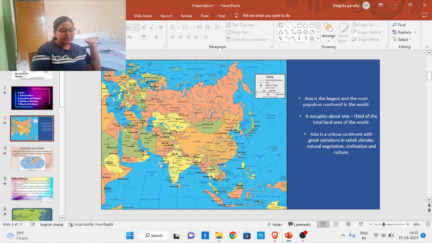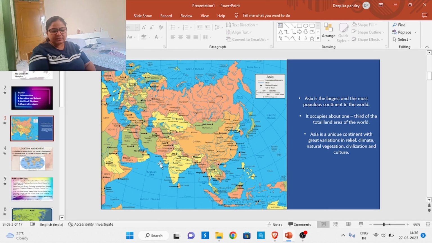OK, now the other point, children: where do we experience the highest rainfall in the world? Yes, that is in Mawsynram. Yes, that is there in our country. We can say we are blessed to have such a place in our country, which receives the world's highest rainfall. First of all, this is in India, in our country, and India lies in the continent of Asia. So in Asia there is a place that receives the world's highest rainfall. In the same continent there are many places where there is no rain, which do not receive a single rainfall for years. So there are such places also.